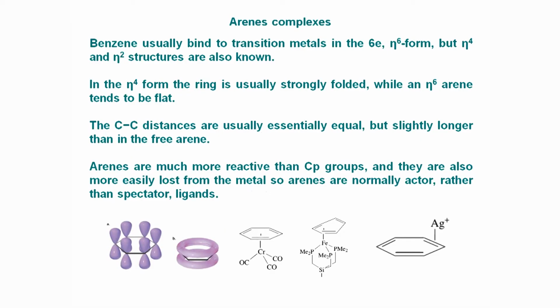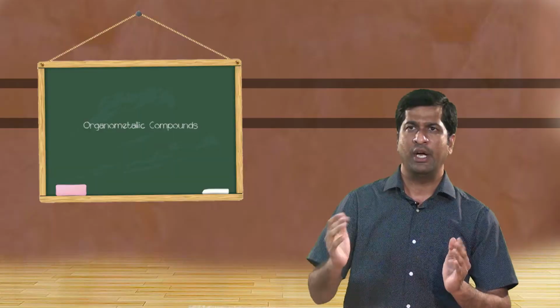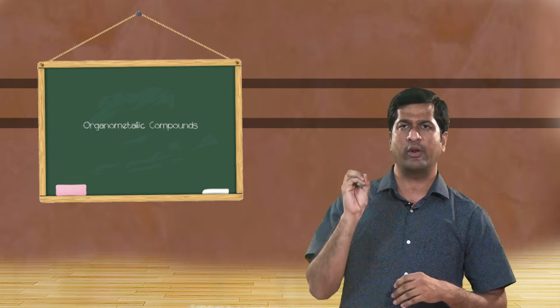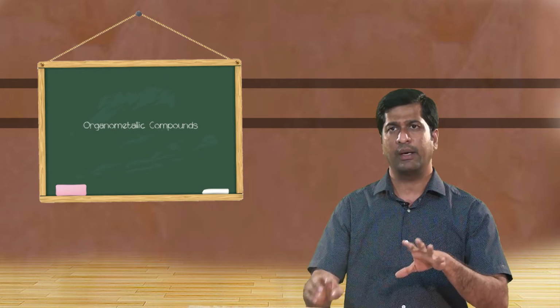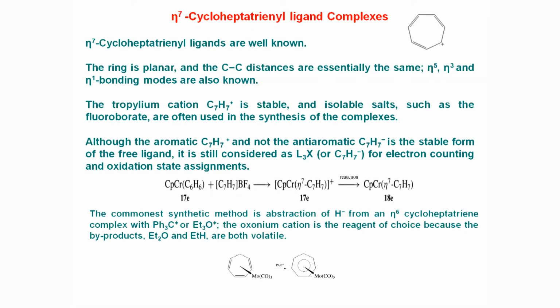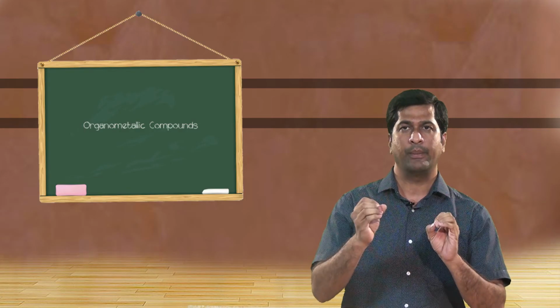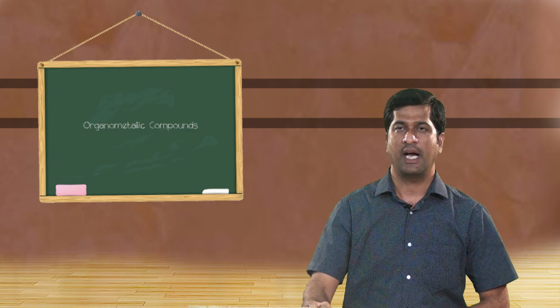Now we move on to arene complexes. Like previous cases, many aromatic compounds form complexes with metal centers. For example, benzene can form eta-2, eta-4 or eta-6 complexes by donating 2, 4 or 6 electrons. Like benzene, cyclobutadiene or the tropylium cation also forms organometallic compounds. Like previous cases, the cyclobutadiene anion also forms organometallic complexes with many metals. With this, I will end. Thank you.